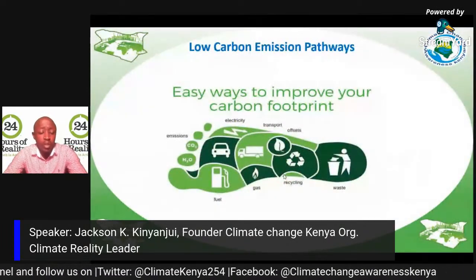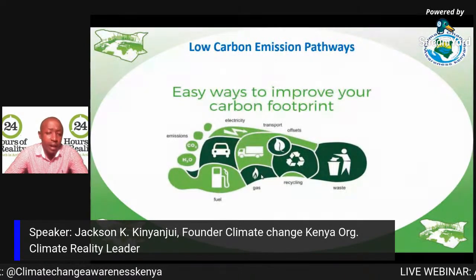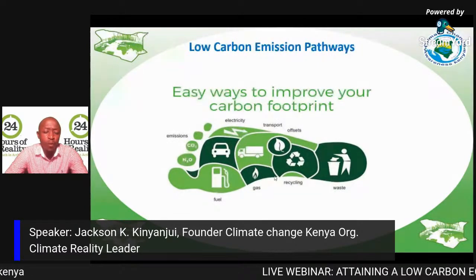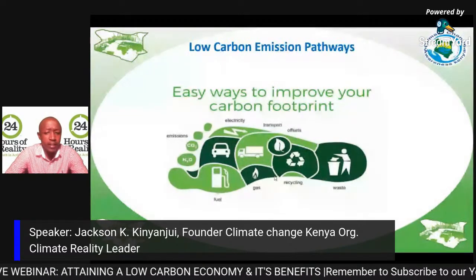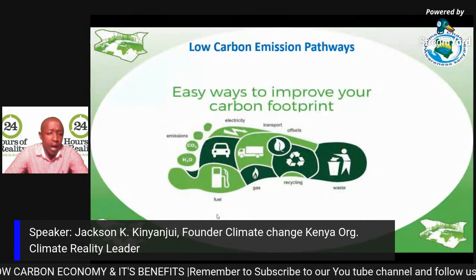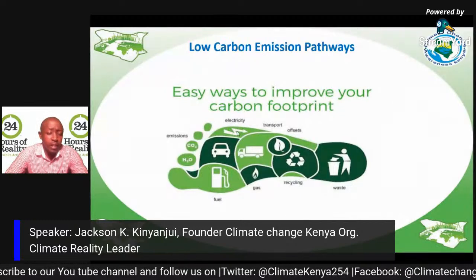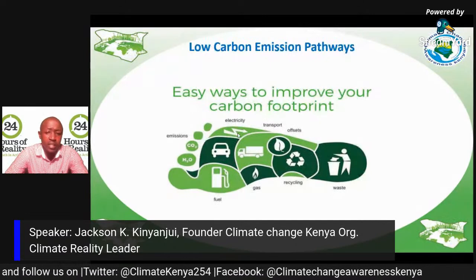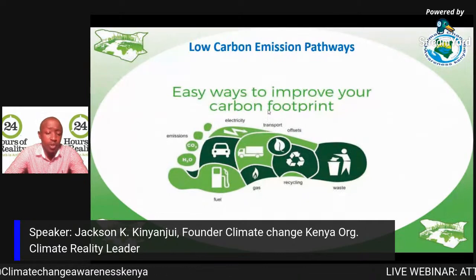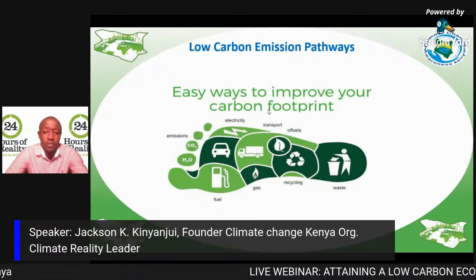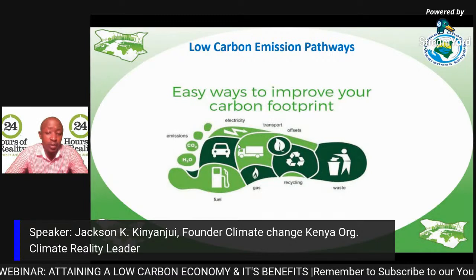Which are some of the low carbon emission pathways we need to embrace so that we can avert the problem of global warming and so many other health impacts? One way is looking at the carbon footprint in front of you. You'll be able to see that I've categorized it in terms of how we can reduce the carbon emissions. In terms of electric industries, we can decide to use solar, the renewable energy, solar, biogas, wind, water, and geothermal. In the transport sector it is the same way. We should embrace the electrically fueled vehicles or the hybrids. We move from the fossil fuel dependent kind of economy.